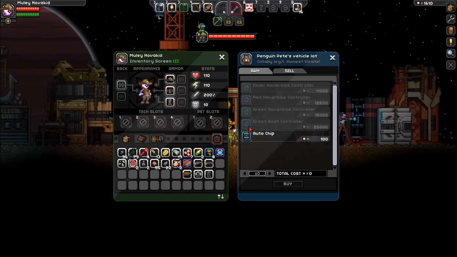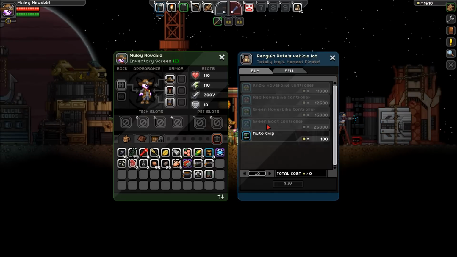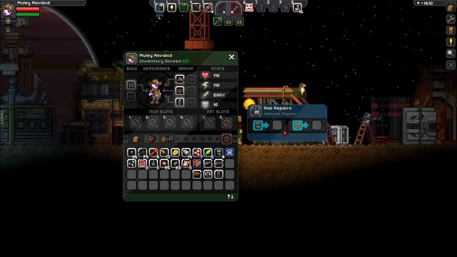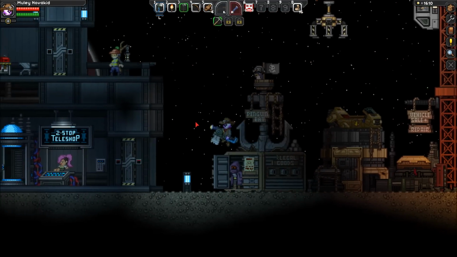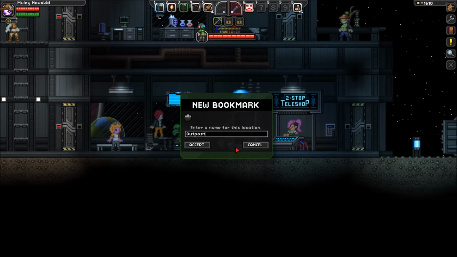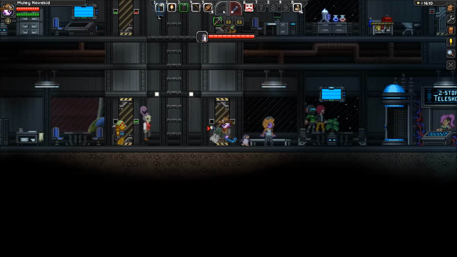Oh. What? Hover bikes? What the hell? Oh my gosh. And you look like, okay, vehicle repair, that's new. Friggin' hover bikes? Oh my god. We're gonna set this one to outpost. Bookmark it, I mean.